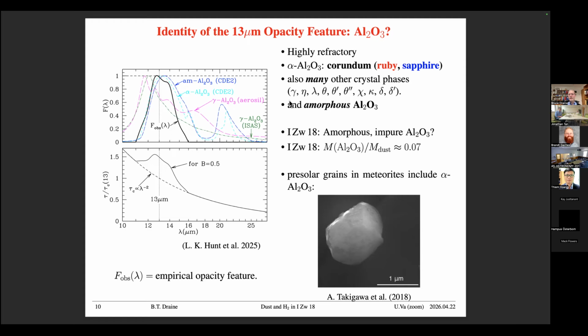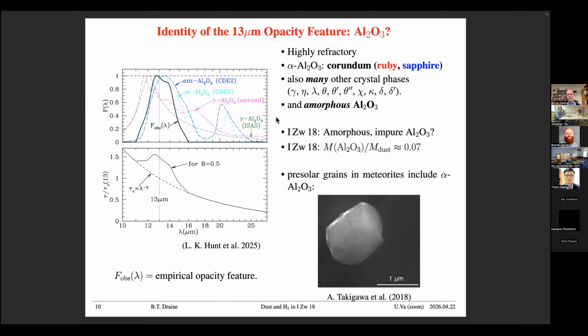Now, Al2O3 can also, it turns out, exist in many other crystalline forms. And it can also just be amorphous. Now, as soon as you say the word amorphous, it means you don't really know what you're talking about. Because obviously, if I say Al2O3, I'm talking about something with short range order that says if I have two aluminum atoms close by, there are going to be three oxygen atoms associated with them. But if I say amorphous, I mean there's no long range order.